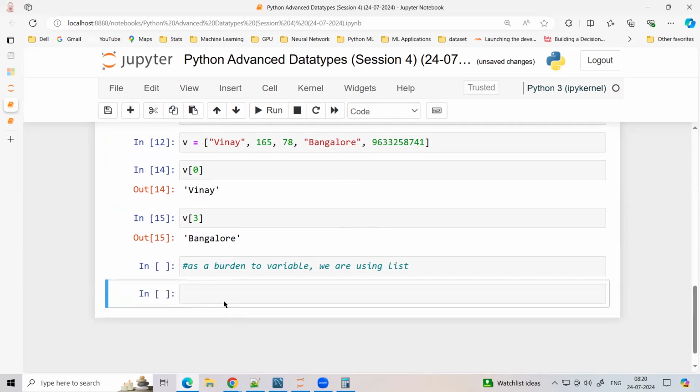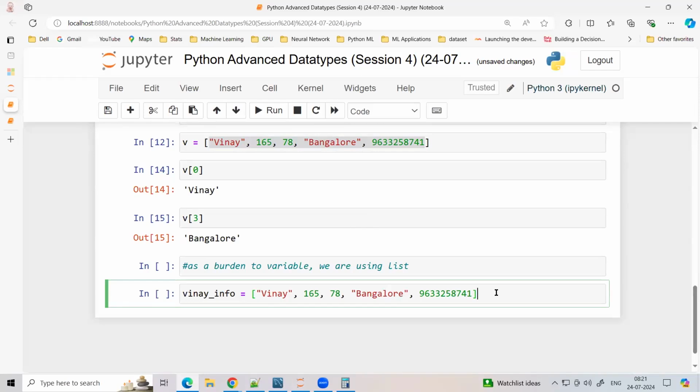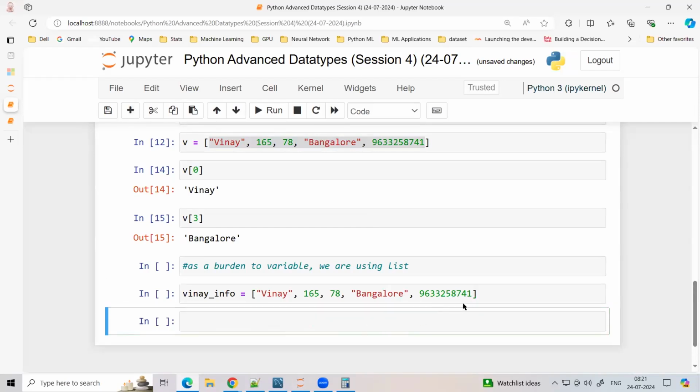How will I store it? I will store Vinay's information, and I'll put all this information here. So this is one student. Now I'll go to the next student. Maybe I'll make it Santosh information, Santosh phone number.